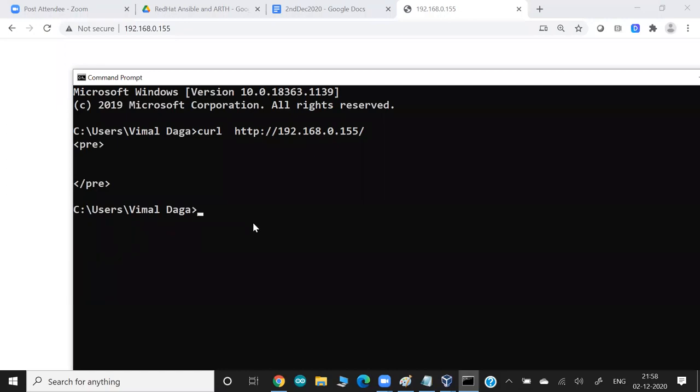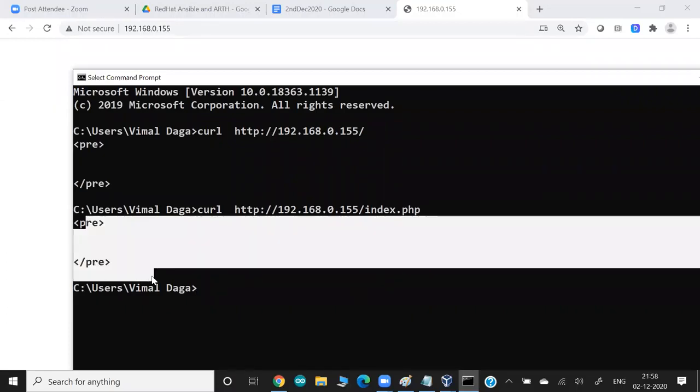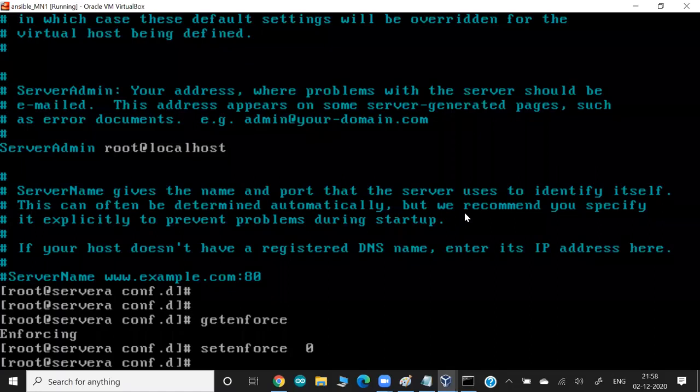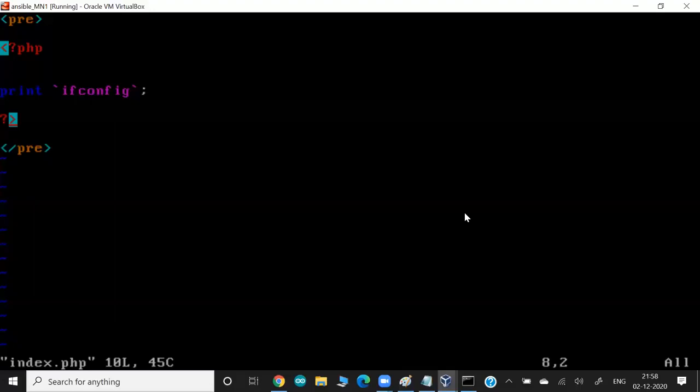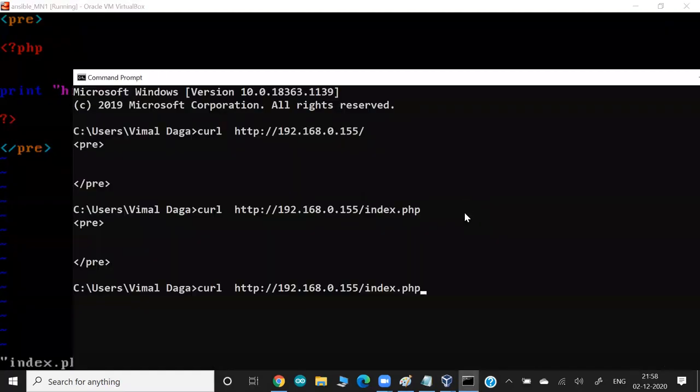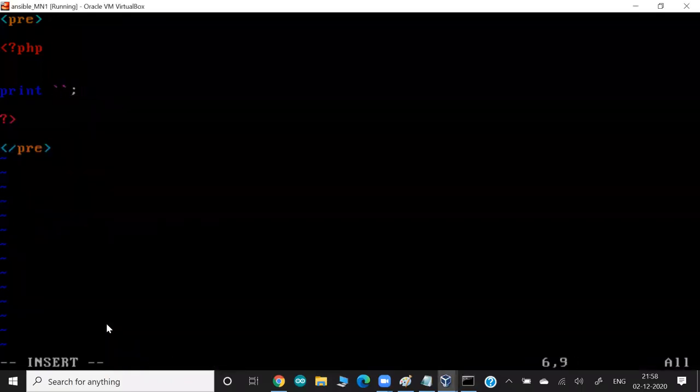Nice. Website is working good. The output is coming, but the PHP code is having some issue. PHP code is having an issue, and the website is working good, no challenge. What is the issue? I don't know. I have to check. This code I've written multiple times. Just let me print hi here just for testing. Output comes up right, but they are not able to run.